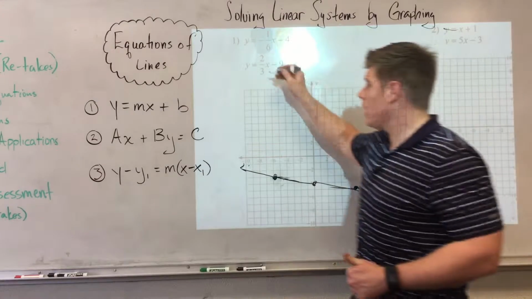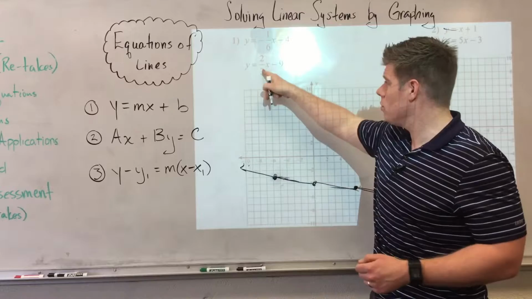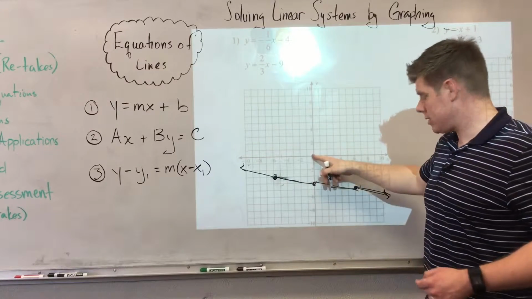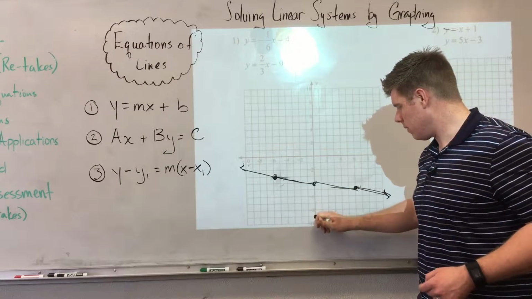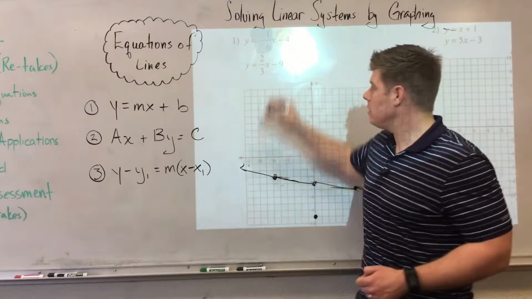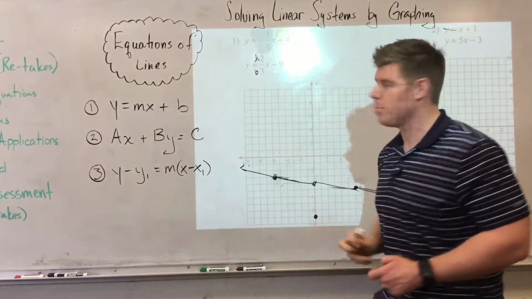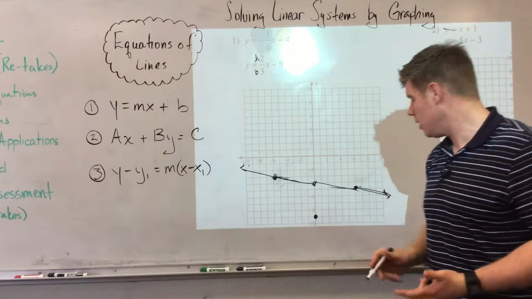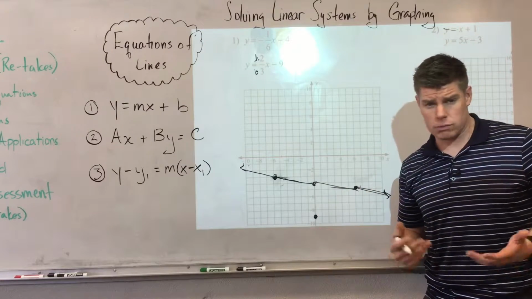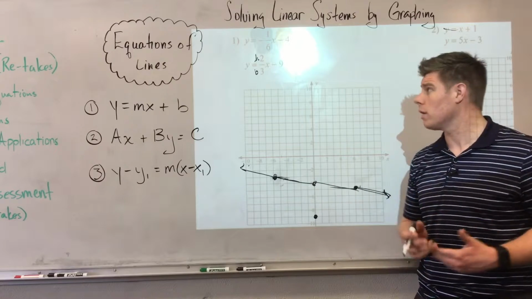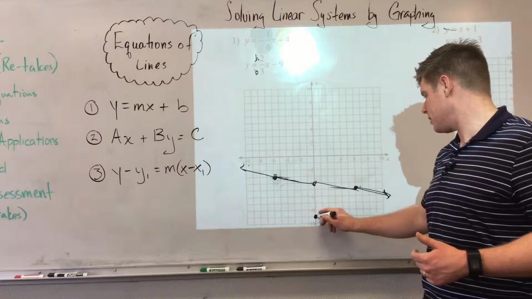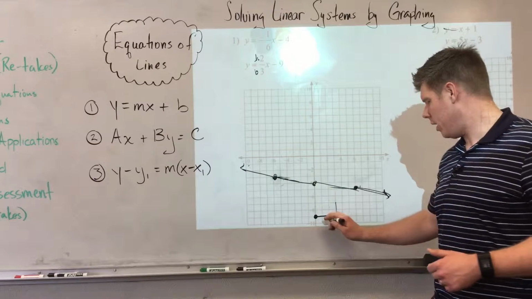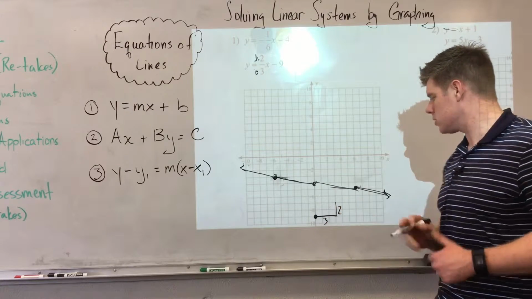Line number 2 has a rate of change of 2 over 3, but starts at -9. So now instead of going to the origin, I go down to -9. There it is. So now again, this is the height of my triangle, and that's the base of my triangle that I'm going to draw. So the height of my triangle is 2, the base is 3. It doesn't matter however you draw this right triangle, you just need to make sure you draw it correctly. So I'm going to have a base of 3, 1, 2, 3, and a height of 2.